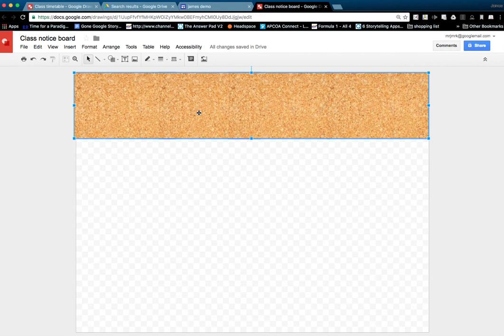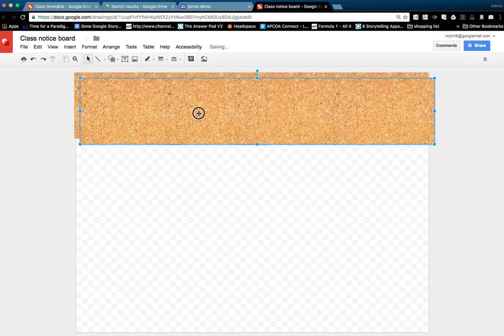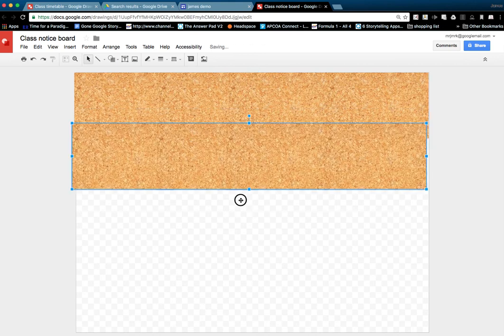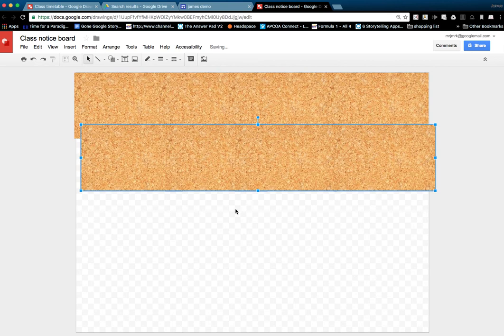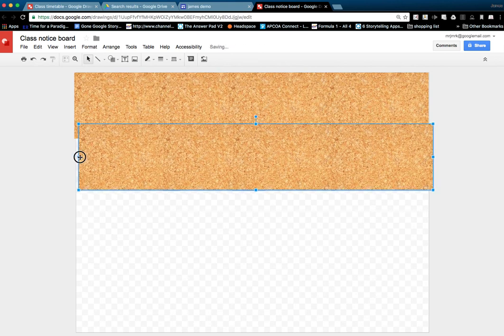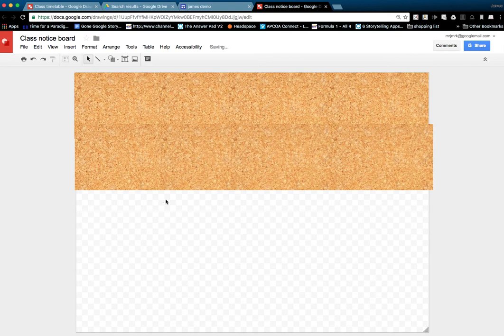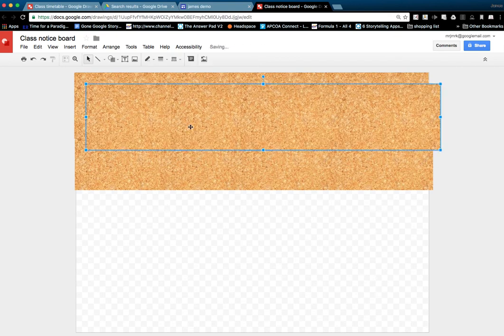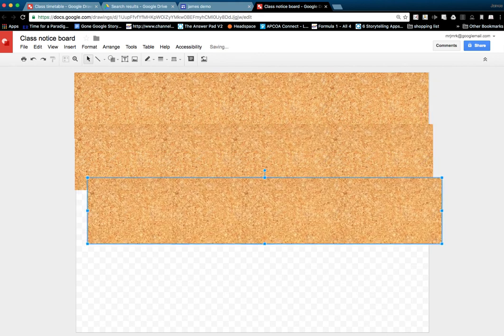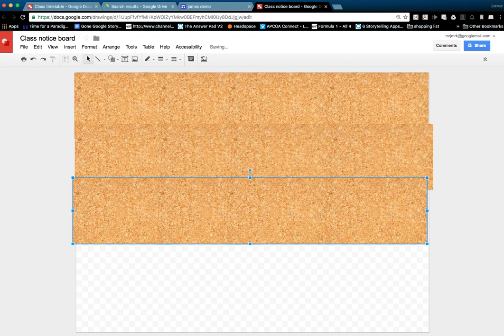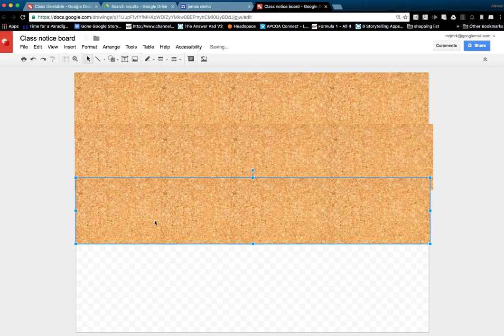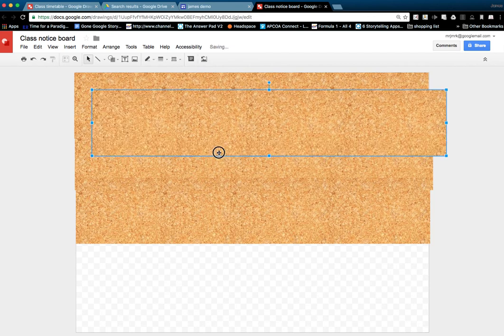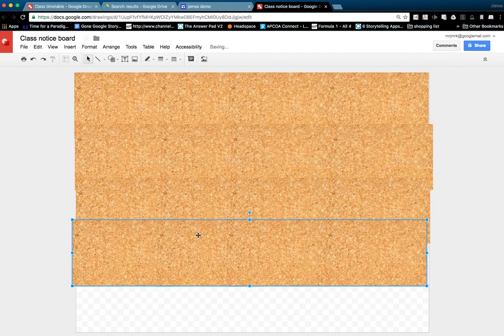So I'm just going to finish off populating my cork board. I'm going to copy that and then paste it and then just position them so that I've got my whole board covered in cork. I'm just going to do the same again, paste again, and drag them into position. And you can use the arrow keys on your keyboard as well, if you find that's easier. And we'll do one more. Now you can see the lines, and I could tweak that more if I wanted to, but for the purposes of this demo, this will be fine.